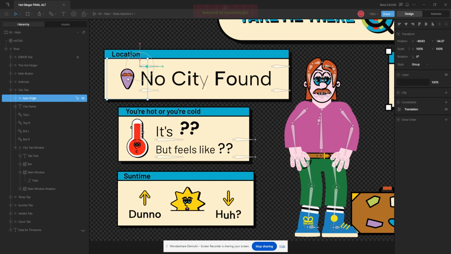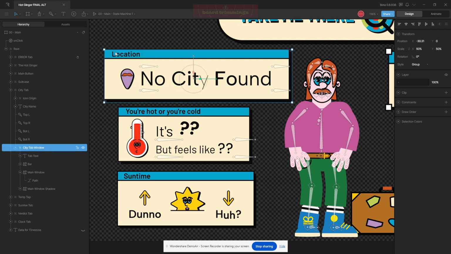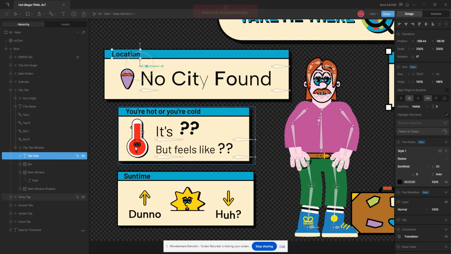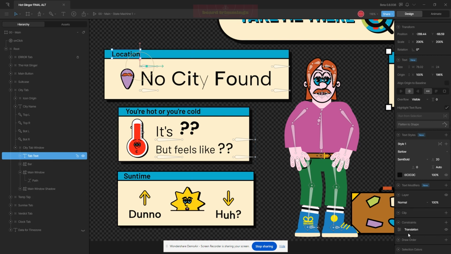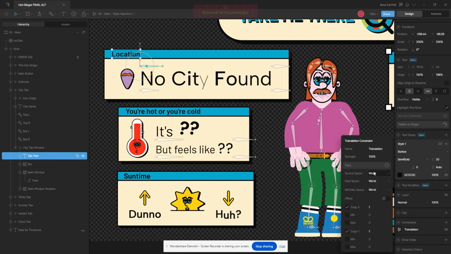So that's a nice way, if you want to keep things where they are, to move its origin point over. That way you'll still have your space, and it won't go over the text. Same with, let's see, I think same with this, translate, top L. Yeah, so I put this to stay where that is. I see the anchor point, or origin point, is still there in the top left. So that way it will relatively stay where it is.